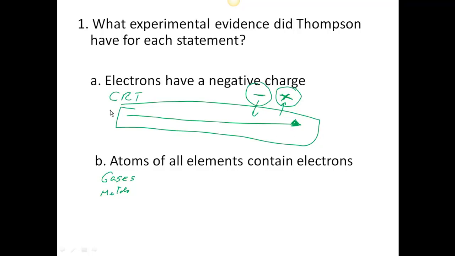And what he did was he also had a metal cathode down here, and the metal cathode is the thing that's generating the electrons. So he tried different types of metal. When he tried different types of metal, he still got this beam of electrons going across that was always negative. So based on that, all the metals I tried did this, and all the gases I tried did this. So he said, it must be true for all elements, that all elements have electrons.